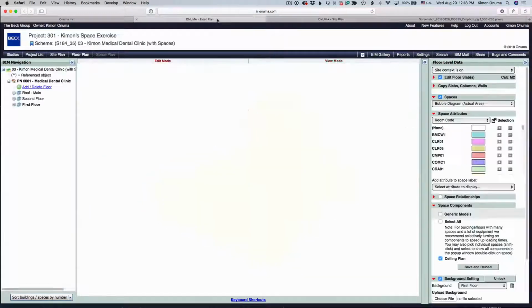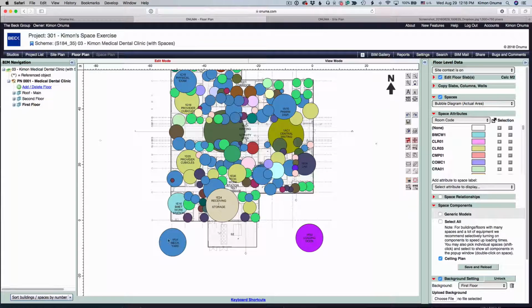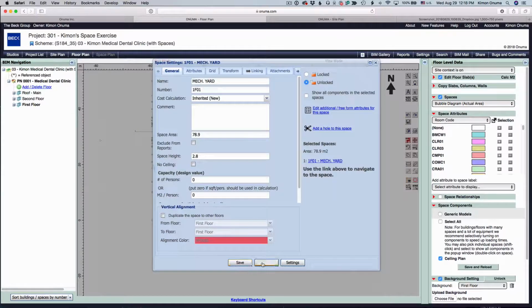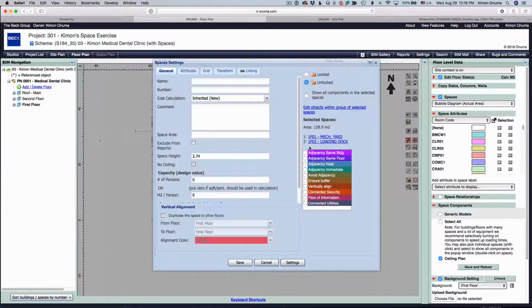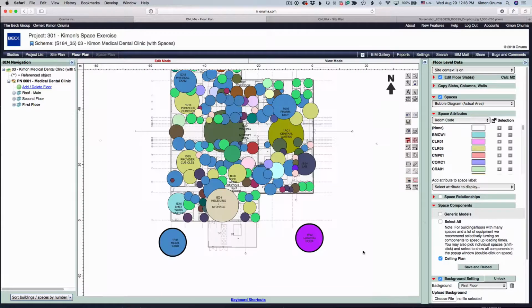The other thing you can do is for controlling adjacency. So if you select two spaces, let's say this one here, and shift select the next one, they're both selected, and you double click on it, you'll get an adjacency selection here, which could also be customized, but we can select, it needs to be adjacent, immediately adjacent to each other, and save that.